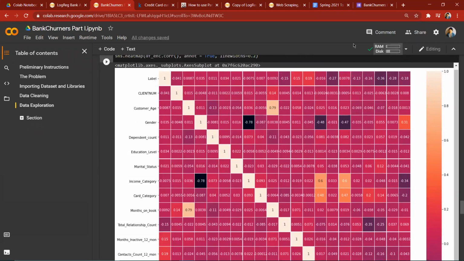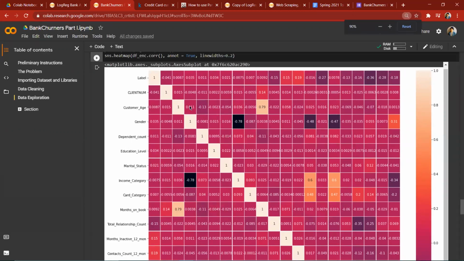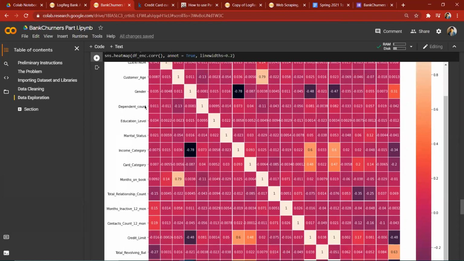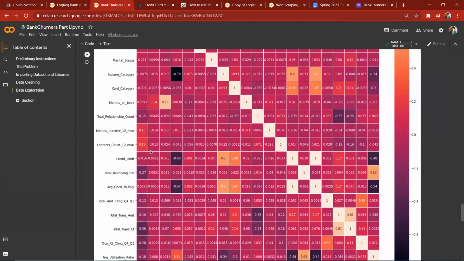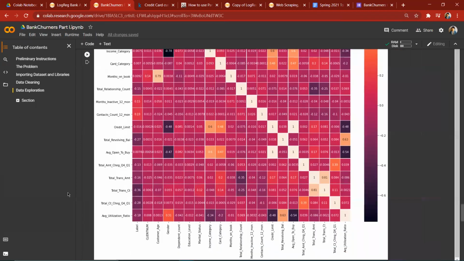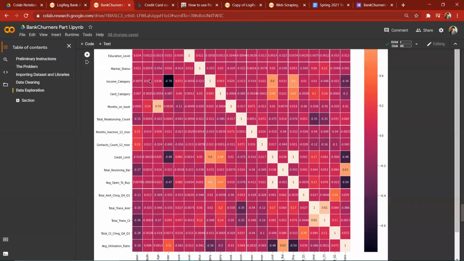So label versus label is 1, which is obvious because they are the same column. But if we do something like income category versus the fourth column down, which is gender, there is a negative correlation. That's how the data set is skewed.